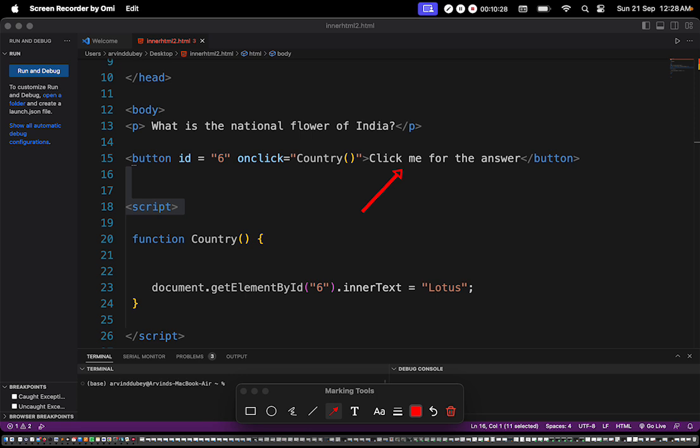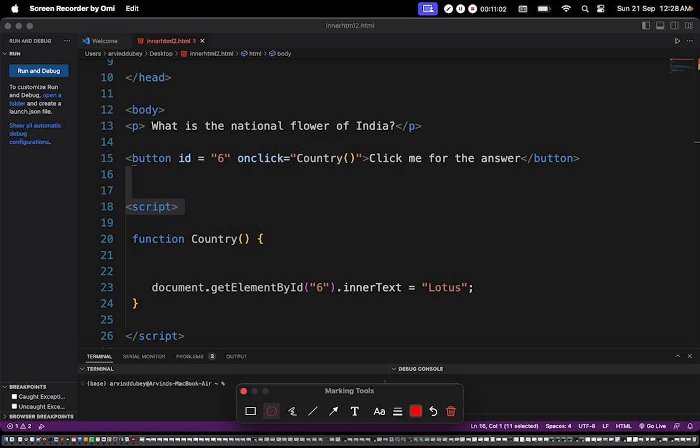So whenever we click, onclick, this function country is called, and whenever the function country is called, this code gets executed, and the answer is displayed as Lotus. So in this way we were able to see.